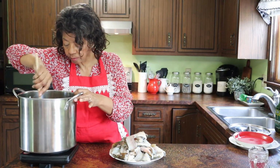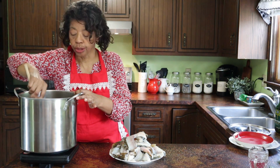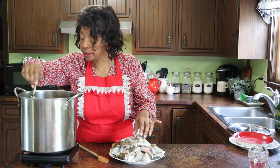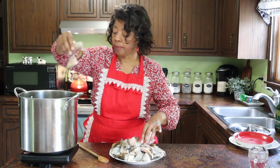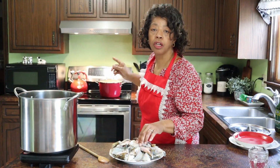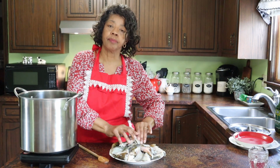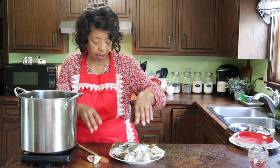So these have started to kind of soften a little bit. So now I'm going to put the fish carcass on top of the veggies. And one of the things that I did, if you kind of look behind me, I've got a pot on the stove behind me of boiling water so that I can pour the boiling water in so it won't take us long for this to heat up.